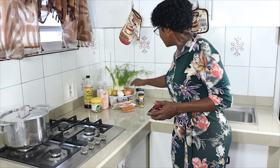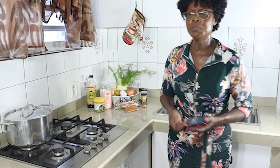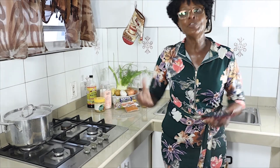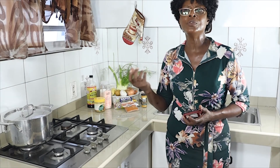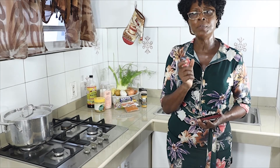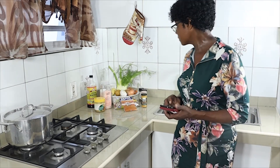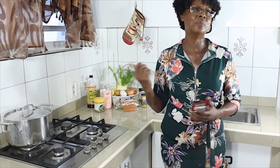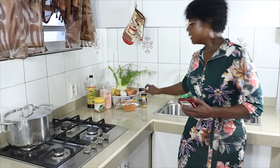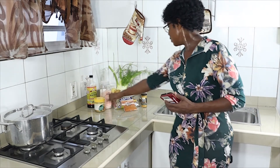Each of the ingredients — the carrots, onions, garlic, potato, and corn — each has their special properties. In previous sessions, ginger was used, and also fresh pepper and pimento. Today we're just using a dash of cayenne pepper in the soup. I also added some dumplings to the soup, made out of ground flour. Turmeric is very important for the coloring of the soup — we use turmeric, which also gives it a nice color.